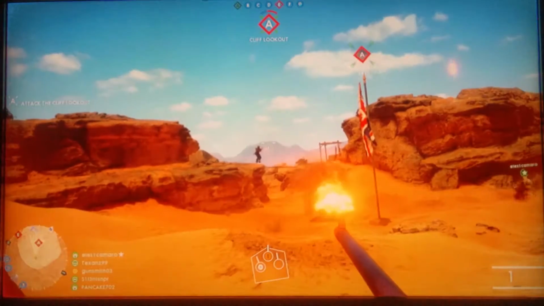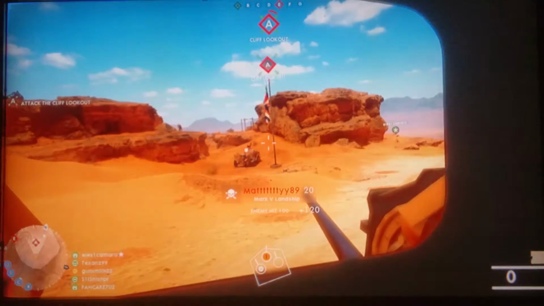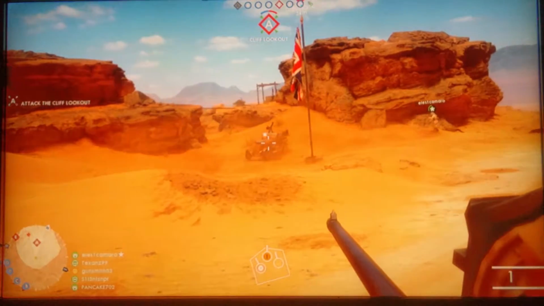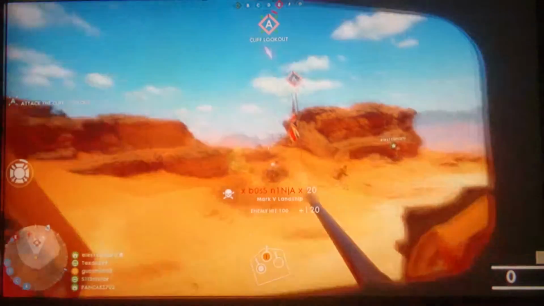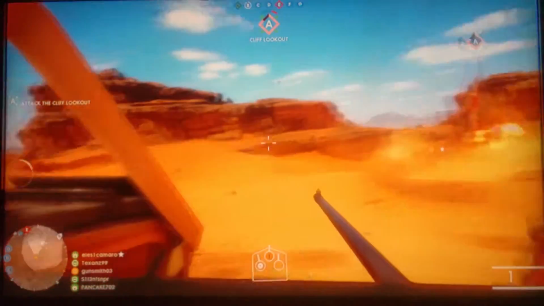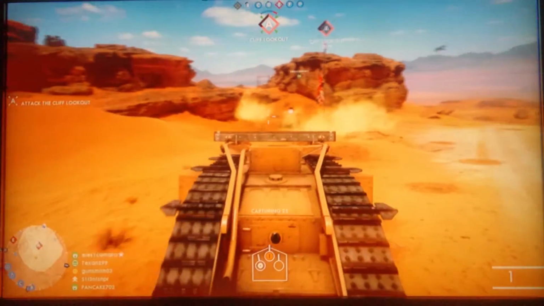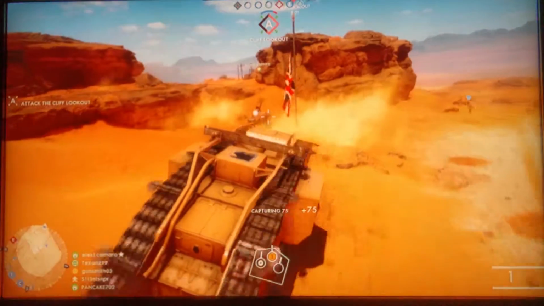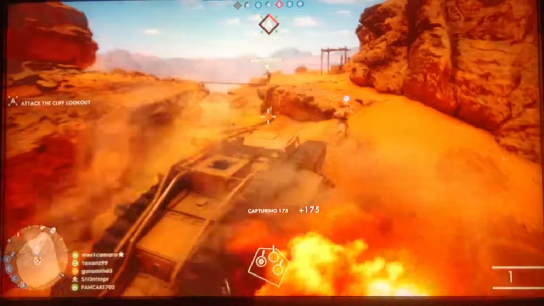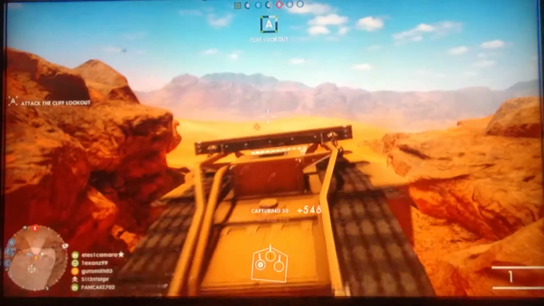Oh, look out, dude. Look out, look out, look out. Oh, so close. Sniping with the tank. Headshot bonus. Has no one discovered this? Am I the first guy to be sniping with a tank? This is the first, like it destroys the whole freaking armored car. Am I the first one to know about this? Tell me.